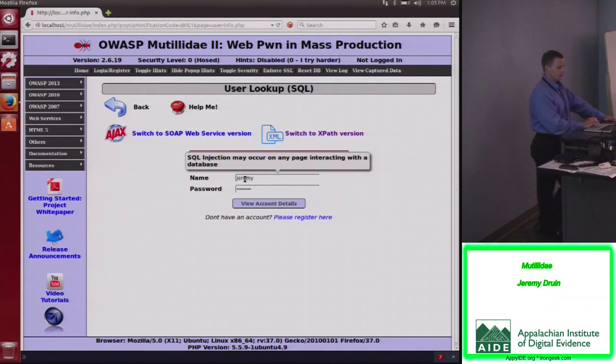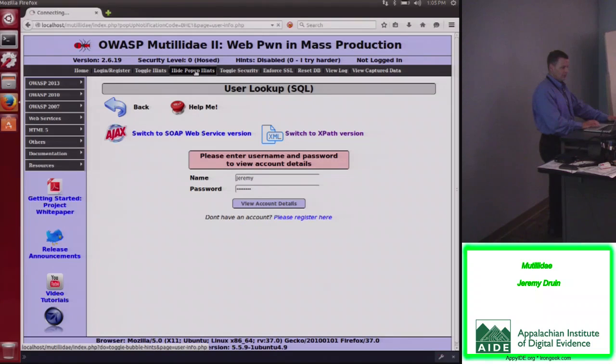area that has a vulnerability, it'll pop a hint up that'll tell you about the most obvious vulnerability for that field. So this field happens to be vulnerable to cross-site scripting and some other things, but SQL injection is kind of the main point of this page. It's the main challenge that the page was built for. And then the other vulnerabilities were just added in for fun. So if we hide the pop-up hints, it'll stop popping those up.